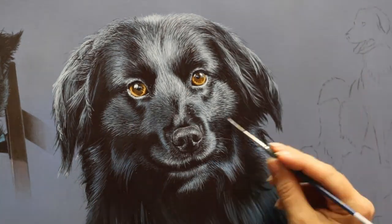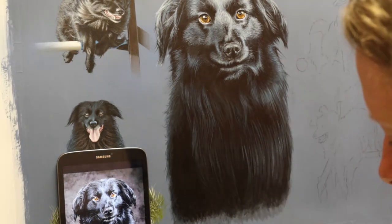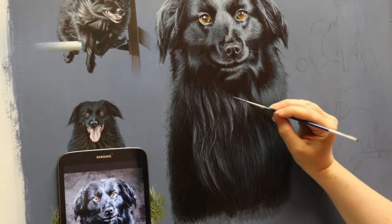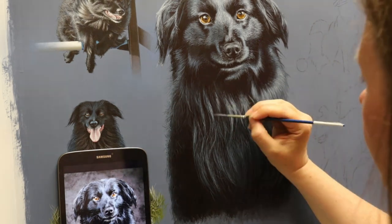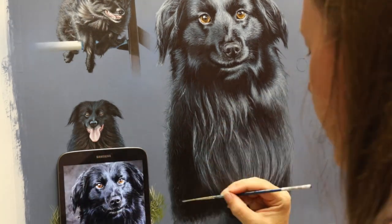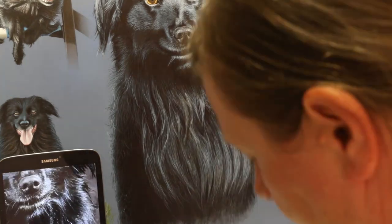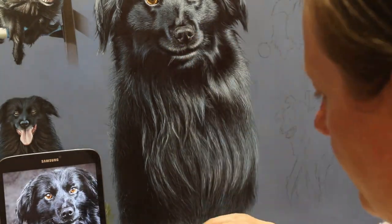And I'm able to add a lot more detail into this and really get stuck into the fine textures and things like that compared to Riley. There's a lot of sheen on Jet's coat in the reference photo, so obviously I was able to include it in the painting. And I've been thinking about doing another tutorial for long black fur, because this fur is a little bit different to the last black fur tutorial I did. That featured a border collie and I just worked on the dog's face. So I could do another tutorial using the fur on this, like on his chest where it's quite a bit longer as well. So if anybody wants to see that, then let me know and I'll make a tutorial out of it.